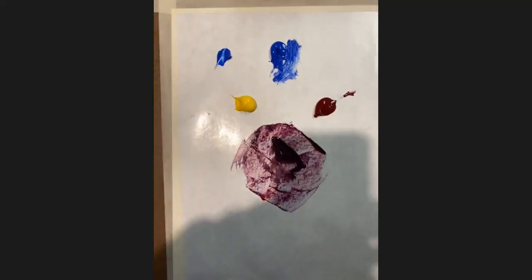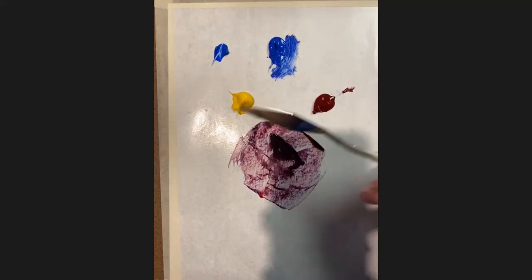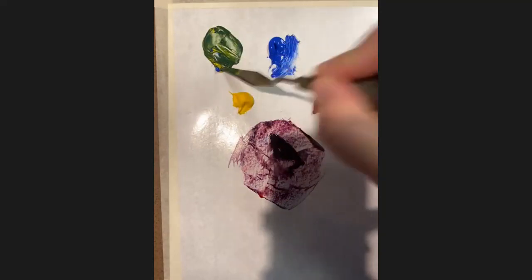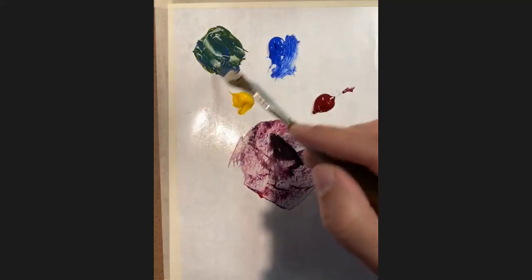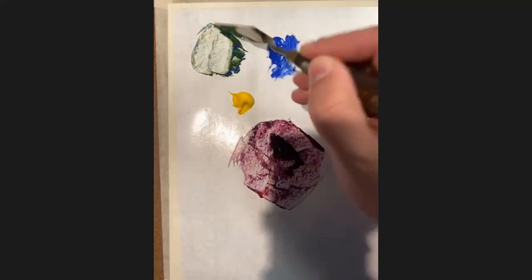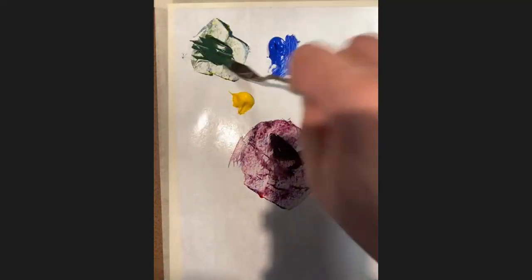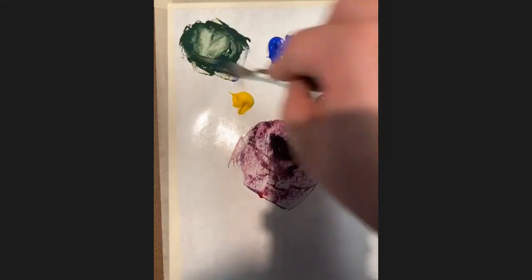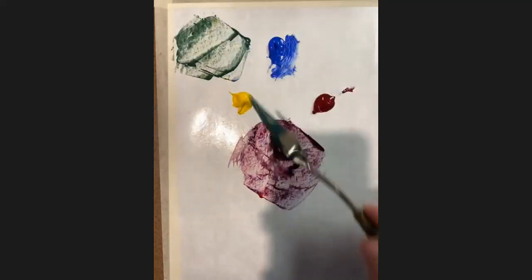I'm gonna zoom out slightly so we can work on this corner. Take a little bit of yellow, okay? Mix that in there. Notice there's blotches of blue. You can lift the entire paint up and just put it back onto the palette and then work in circular or counterclockwise or clockwise motions. Lift it up again.